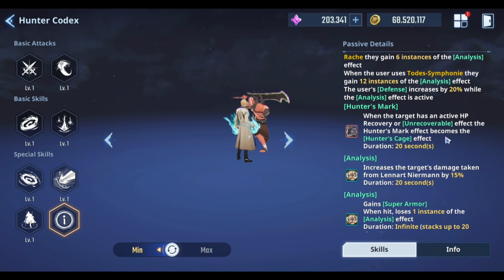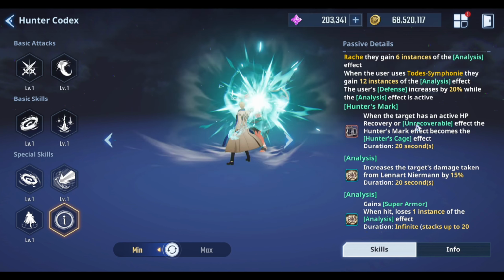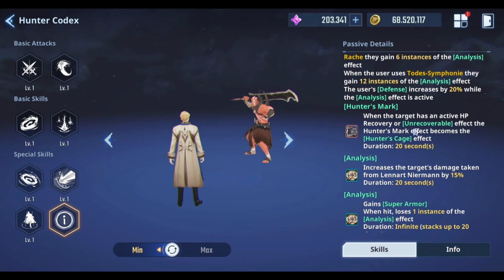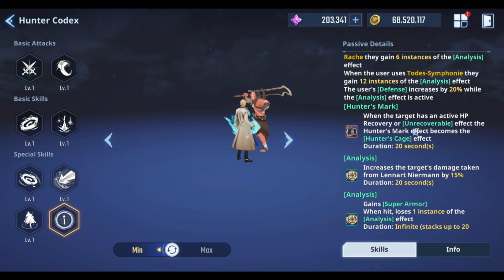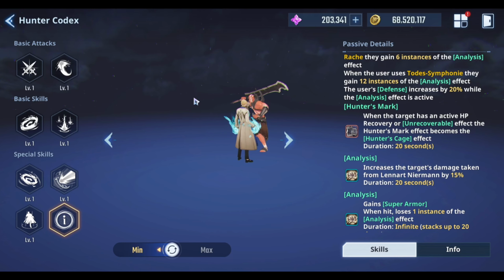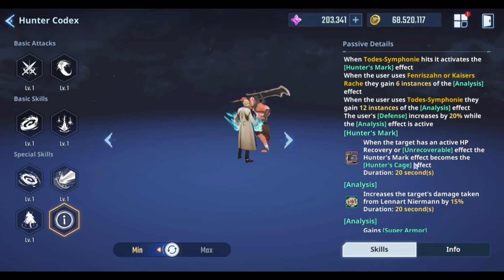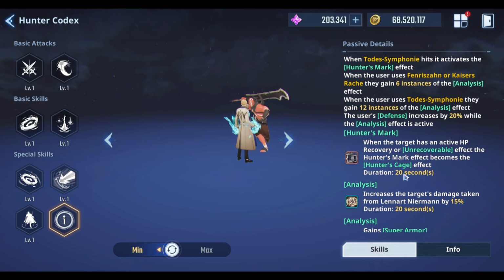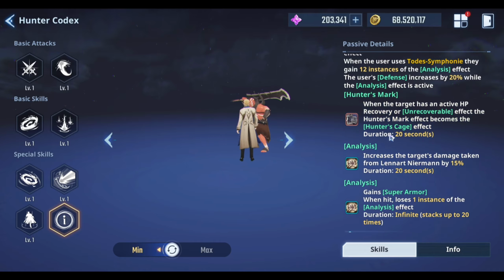Plus the Hunter's Cage if the enemy has active HP recovery or unrecoverable effect. I'm not sure if there's a wind hunter that has unrecoverable. On top of my head, Chahayin, the two versions, has the unrecoverable. I think there's also an SR. Can't remember who she is or he. But yeah, that's it. I don't think Hansemi has unrecoverable. But if she does, then yeah, this is great for her. I mean, for Lennart. What's his name again? Niermann.